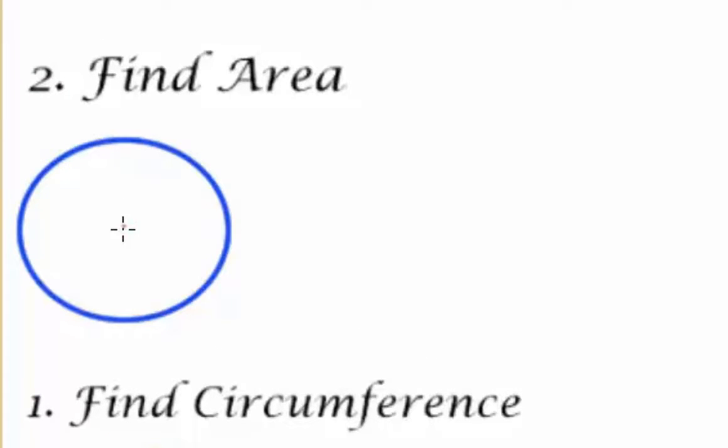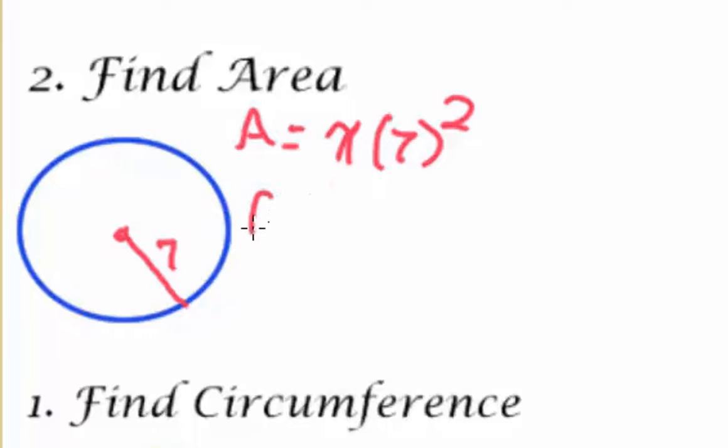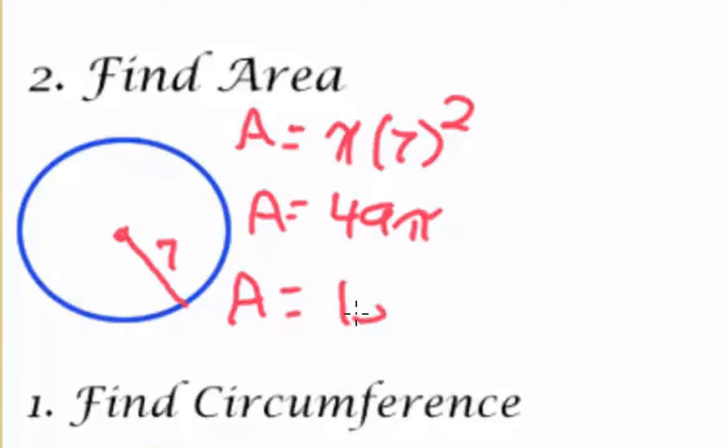So I have another circle, and this time the radius is 7. So I got to think about the area formula. Area equals pi radius squared. So instead of radius, I'll plug in 7. So my area equals 7 squared is 49. And again, I get an answer of 49 pi, which could work, but if I go ahead and put 49 pi into a calculator, I get that my area equals 153.86. Again, this number can go on and on forever, but I round it to 2 decimal places.